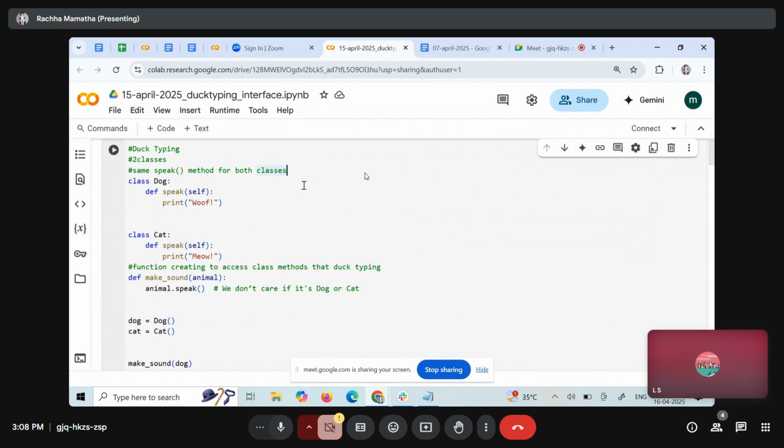At this time, we have to use the duck typing method.